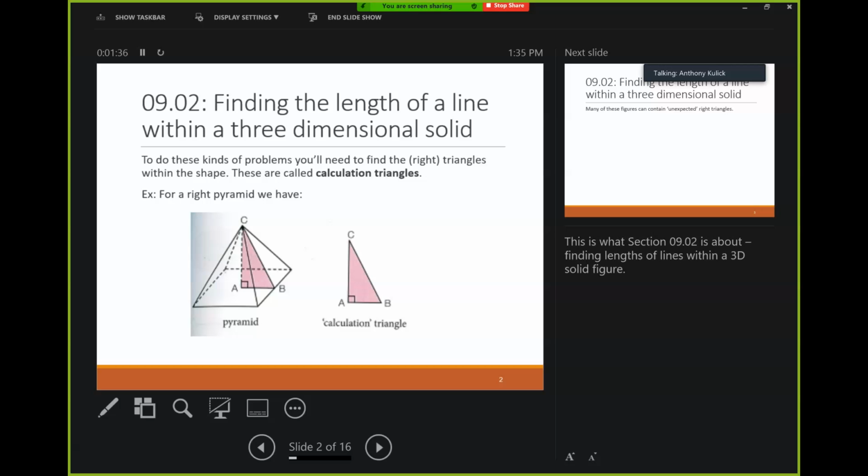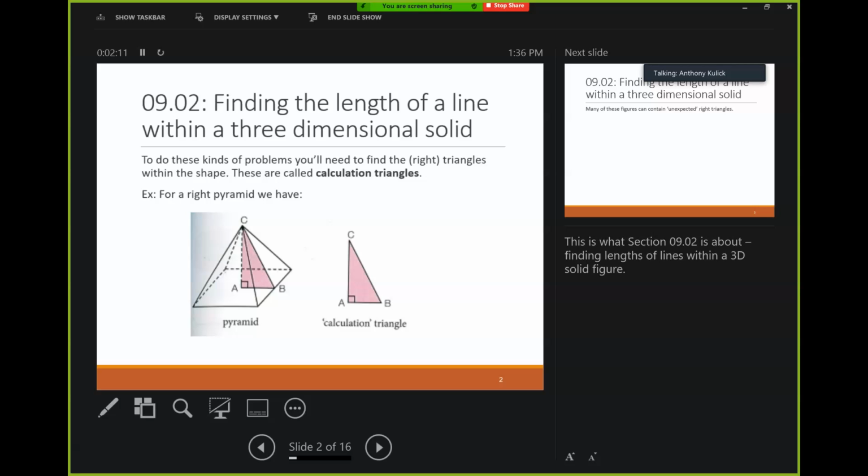One is where the point B is on the midpoint of each of the side lengths of the base there. But there's other calculation triangles inside of this, as you might imagine, right? There's one where B is at the corner of the triangle. That's a different calculation triangle. The side lengths will be different. Everybody's okay, get what I mean by where B's at the corner of the base?